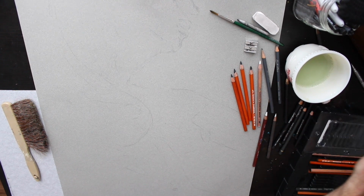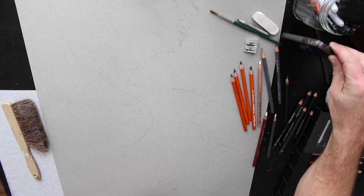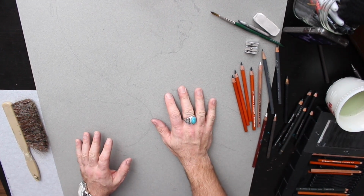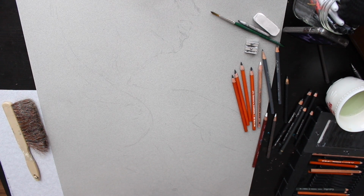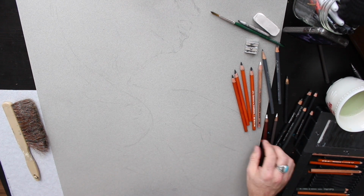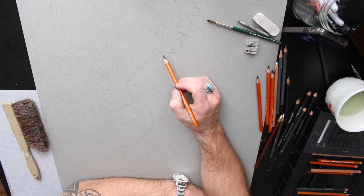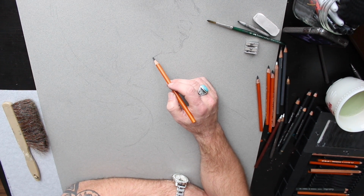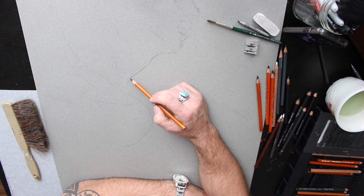So we are ready. I have a reference image, and like I was saying, it's a figure art piece, and we're going to focus on black and white, lots of shading. I sketched in a really light outline so far. It's very loose, but we'll refine it as we go. So basically I'm just going to start working, outlining, starting at the neck here, and I just pick any old place to start, really.